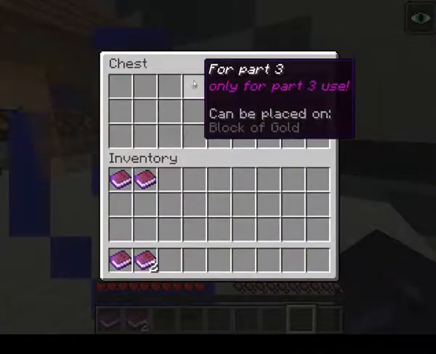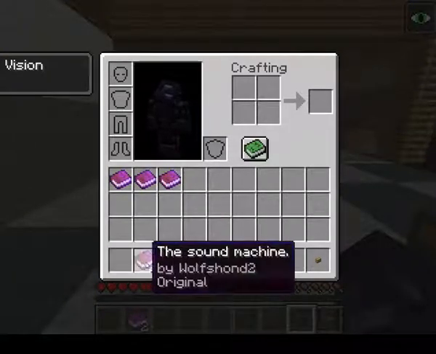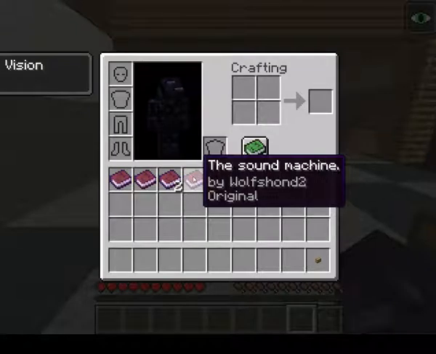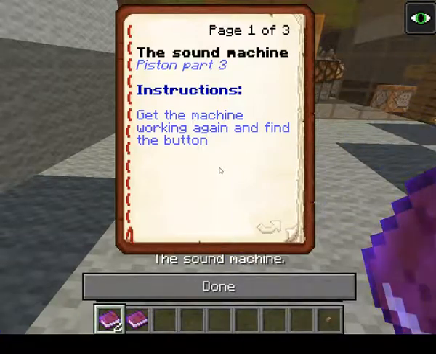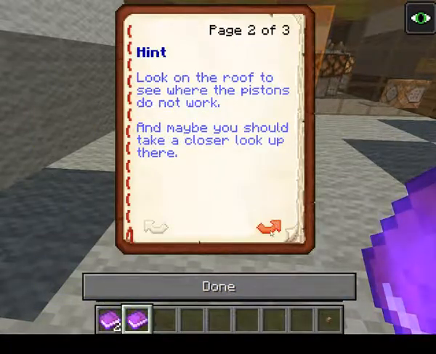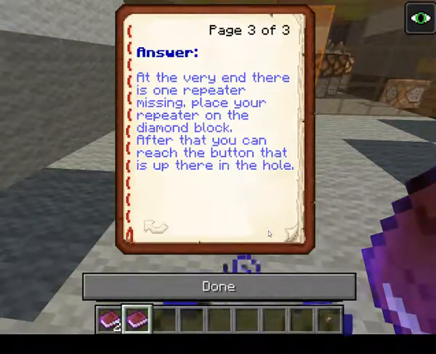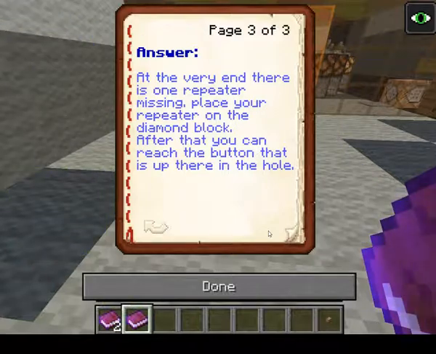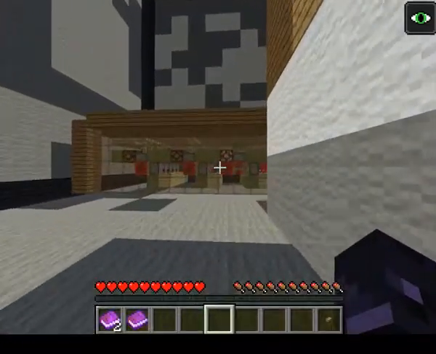So now stuff to put the sound machine. Wait, I have two books. Get the machine working again. Find the button. Look on the roof to see if pistons do not work, and maybe you should take a closer look up there. At the very end, there's one repeater missing. Place the repeater on the diamond block. After that, you could reach the button that is up in that hole. Okay, there's a hole.